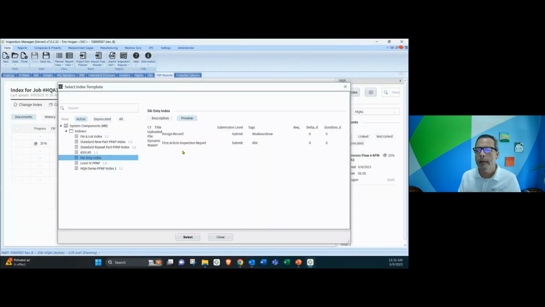Actually, let me take a step back. One of the distinct advantages of HighQA is the level of configurability in the software itself. What I mean by that is a lot of other software systems will have one of two ways to do it. They'll say, here's the index, here's the requirements, here's your workflow. It's kind of set in stone, if you will. And the other side is the customized side. It says, hey, what do you want it to be? We'll custom configure a system however you want.